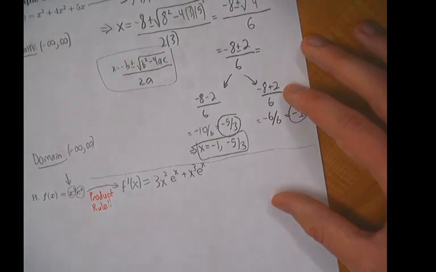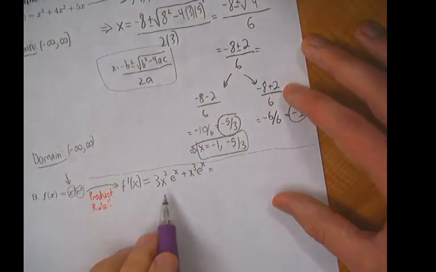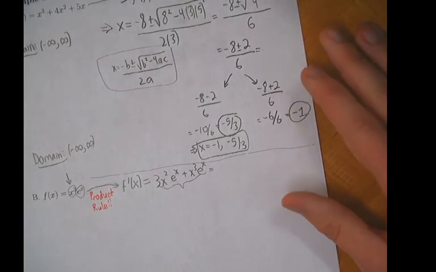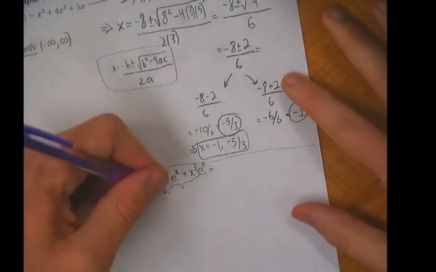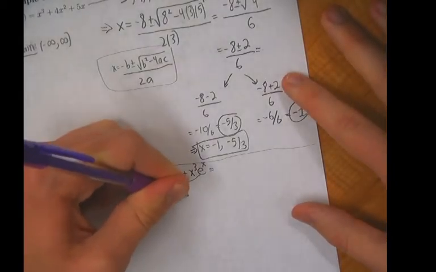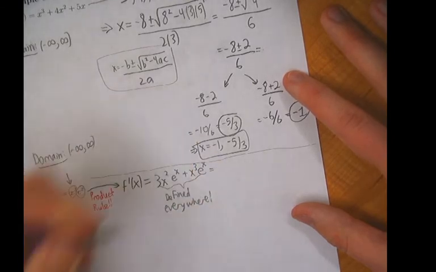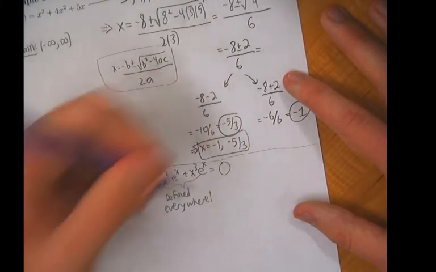So that takes care of that. And the nice thing with this example is, what would the domain of the derivative be? Is there any point at which this would not be defined? No, so we're good. This is defined everywhere. So like we had in the last example, all we need to do is check where this is equal to 0.